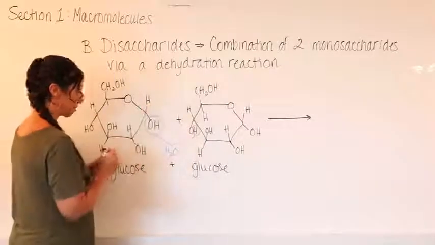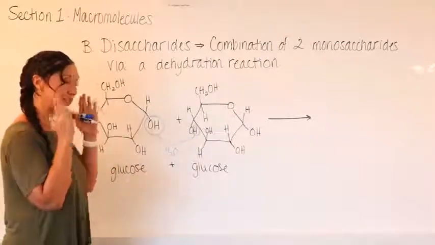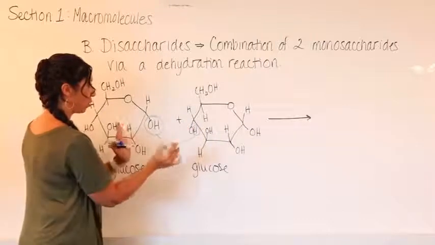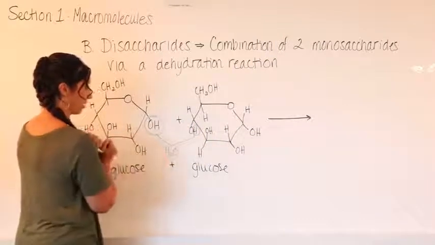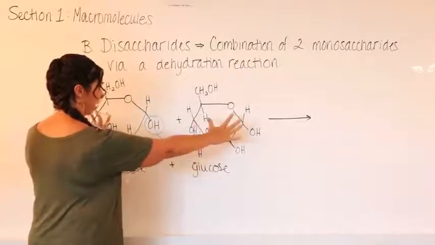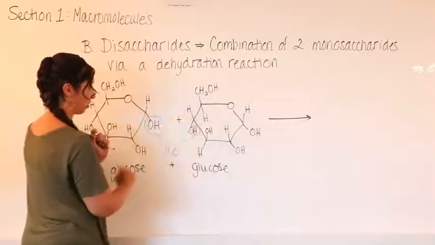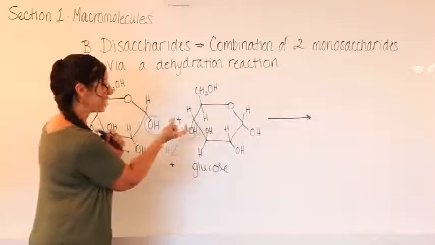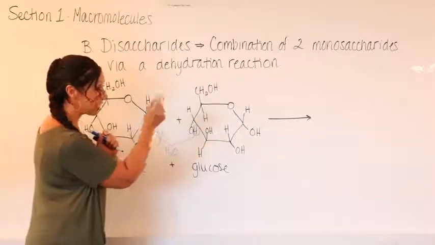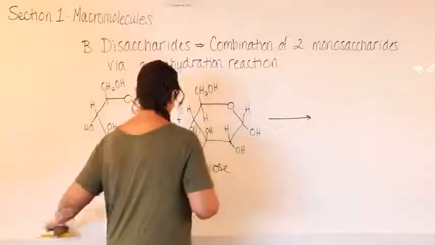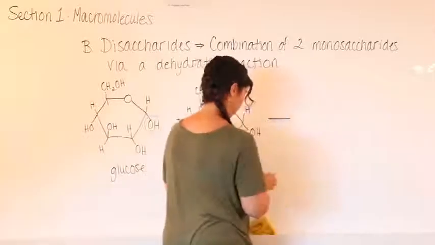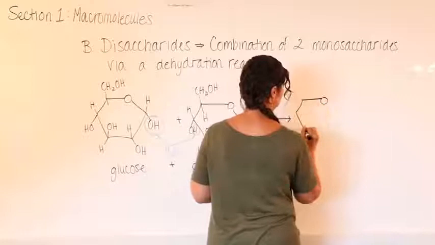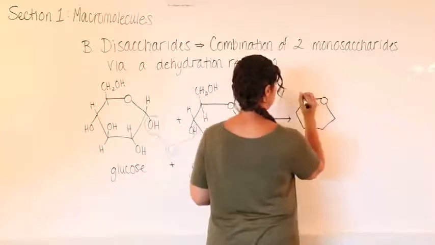So here's what it looks like on the other side. This is where you need to start picturing, if I were to squish these 2 together, what would this disaccharide look like? Here's my monosaccharide, put them together, I have a disaccharide. This oxygen that didn't react, that's key to linking these 2 together. So here's what it's going to look like on the other side. I'm going to shrink my arrow up just a bit. So here's my first glucose.